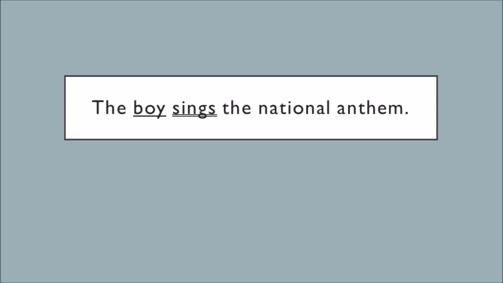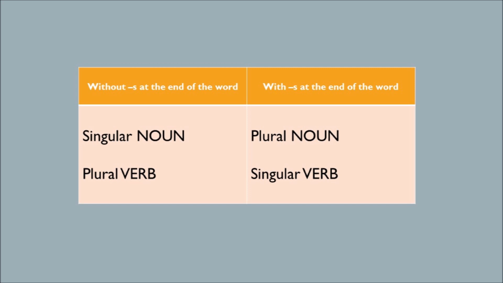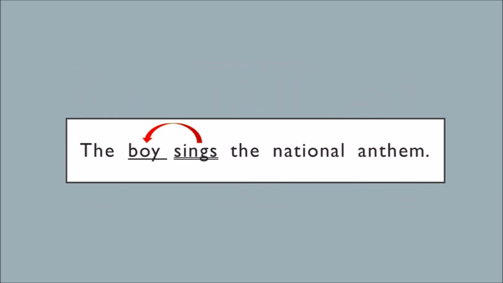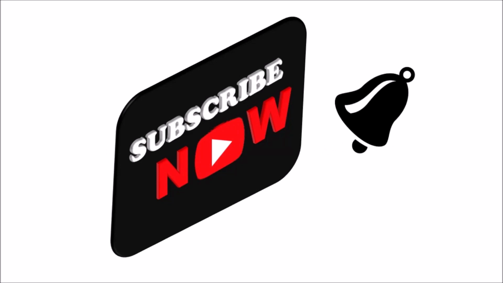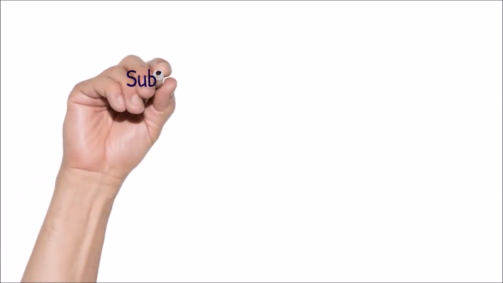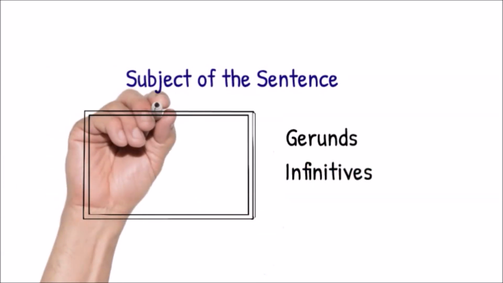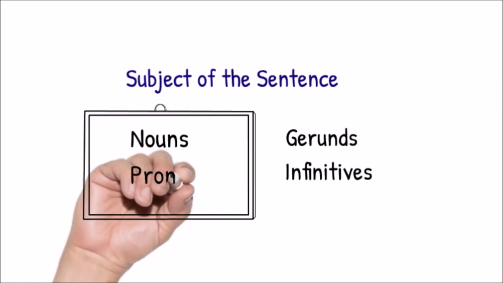Also, if at this point you are still confused with how the noun and the action or main verb are formed to plural, take a look at this table that I included for you. From the table, you can therefore say that to make the verb agree with the subject, a singular verb is assigned for a singular noun. Thus, our sentence, "The boy sings the national anthem." For this part of our SVA tutorial, we will focus on just the nouns and the personal pronouns for our subject. Other types of subjects such as gerund and infinitive will form part of our future videos.